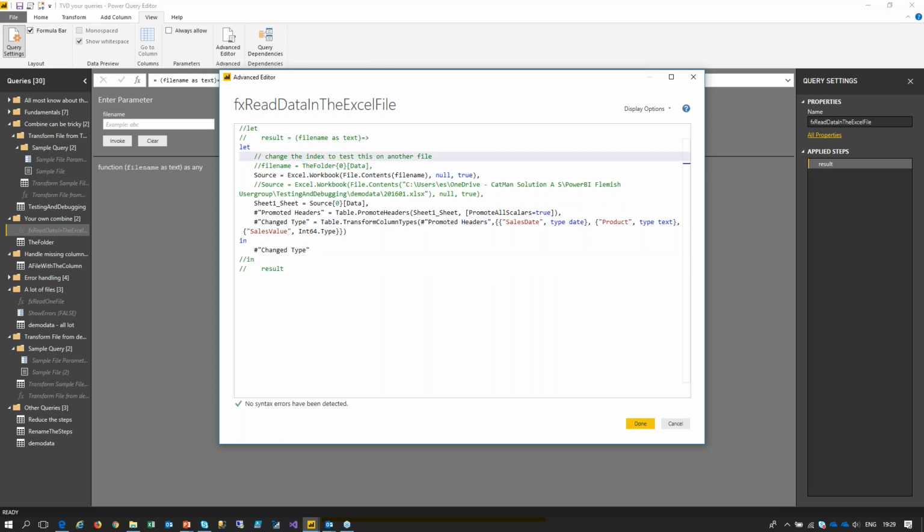And then in order to test one of the files, I can create a file name here, refer to the list of files that I have in my folder, refer to the first column and the data. And so if I wanted to test the second file or the third file or file number 300, I can do like this.